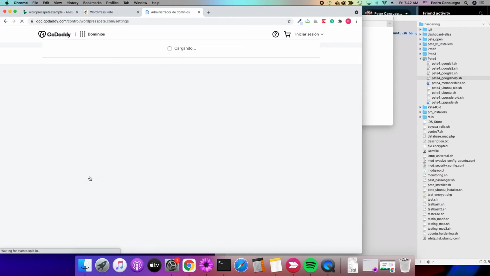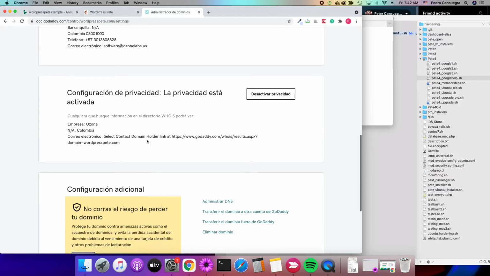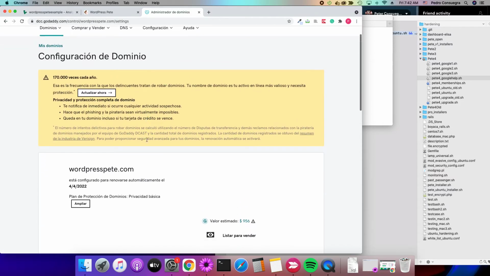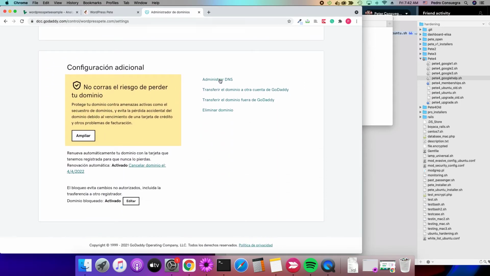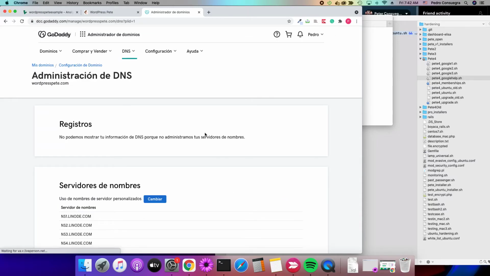Okay, WordPressSpeed.com, and set the DNS to point to our WordPress Speed installation. For this, I'm going to use the DNS administration tool.